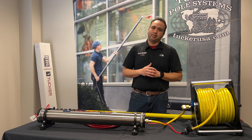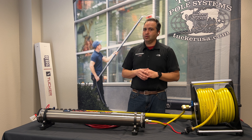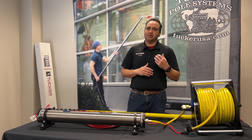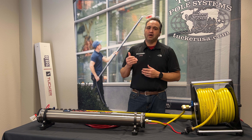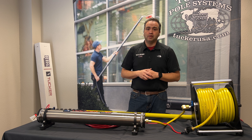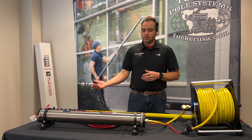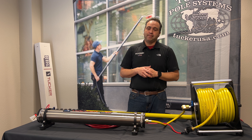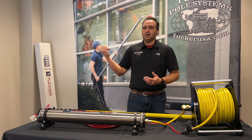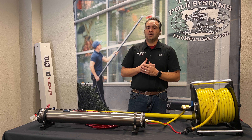Who might it not be good for? If you live in an area above 100 parts per million — especially states with 300, 400, or in excess of 500 parts per million — this system would not be ideal, because you're simply going to exhaust your resin very quickly. The cost savings you have up front will be offset by spending a lot of money on resin replacement.